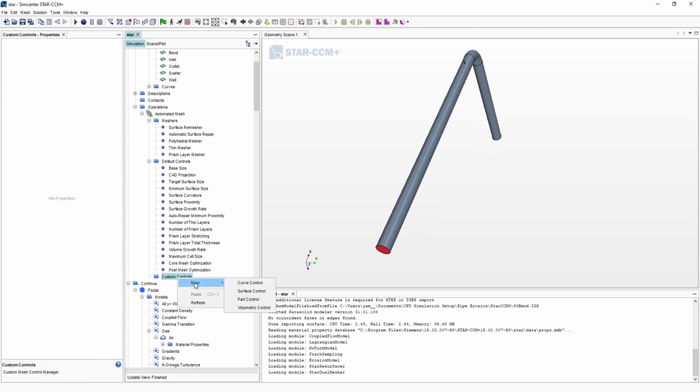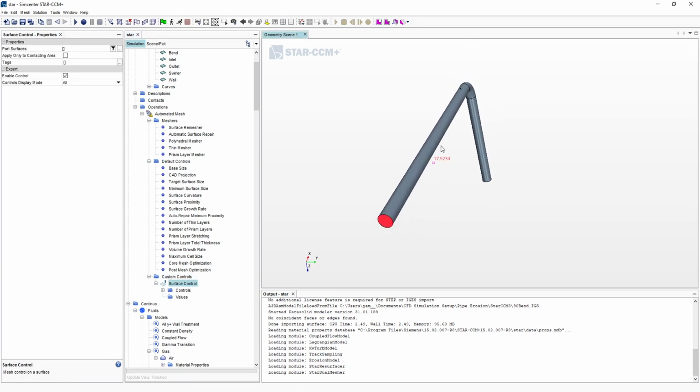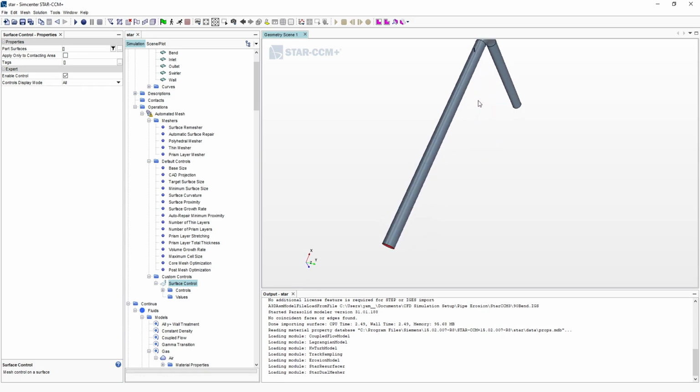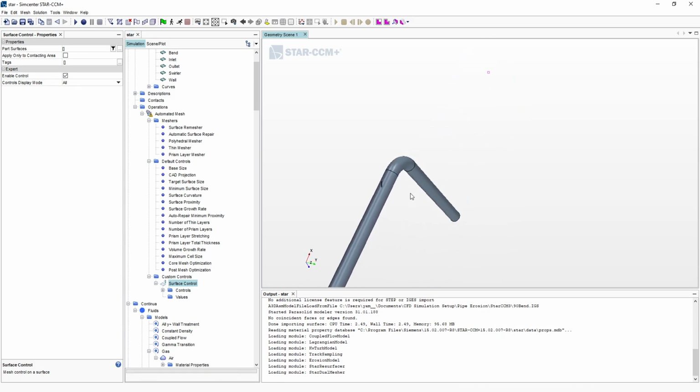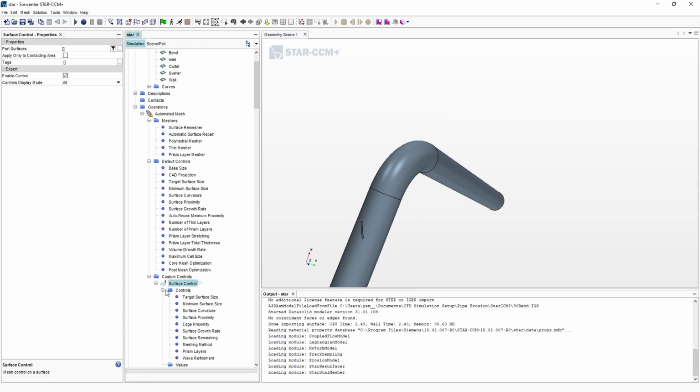We can use custom control here to increase meshing in some of the key regions. For example, the inlet, the bend and the swirler are the key areas which will need a higher density of mesh in order to capture the flow physics around all these key regions.